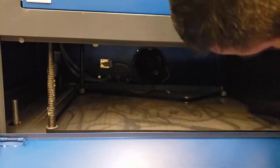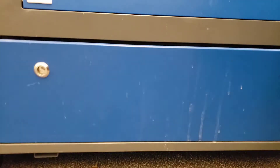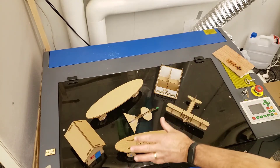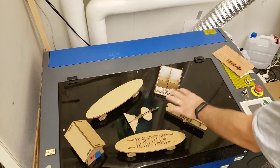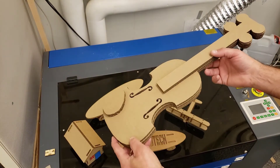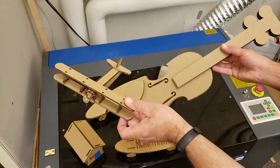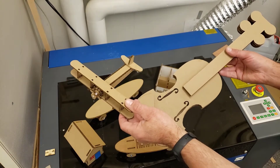As you can see, both the OMT and Glowforge lasers are getting a ton of use. Lots of skateboards, houses, and other cool projects are being created — including epic ones like this violin that was totally designed by a student, and this biplane that was created by Heath. Both of these students are giving their files away on Thingiverse, so check them out.